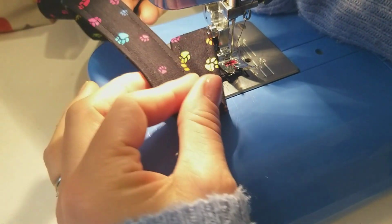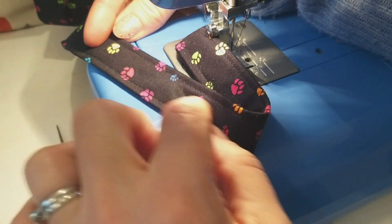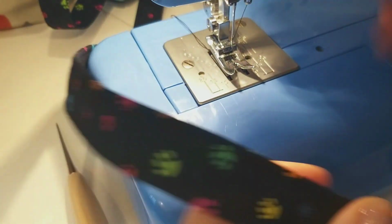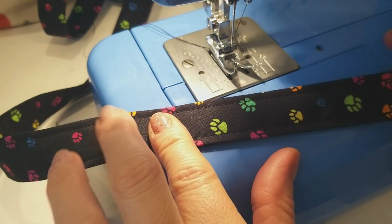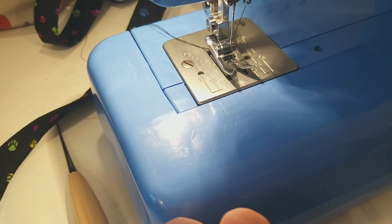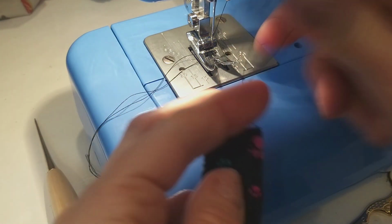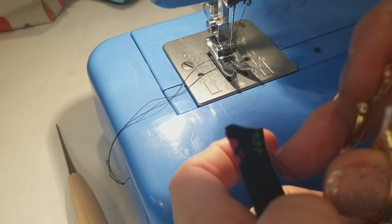Yeah, if you've got a machine that has embroidery stitches or anything like that and you want to practice it, it'd be quite nice to do it down the middle to give it a different look. So yeah, there's quite a few options that you can do if you wanted to do more stitch work in the lead. So that is now one long strap complete. So the next thing to do is, obviously snip your threads, but attach the clip and create the handle on the other side.